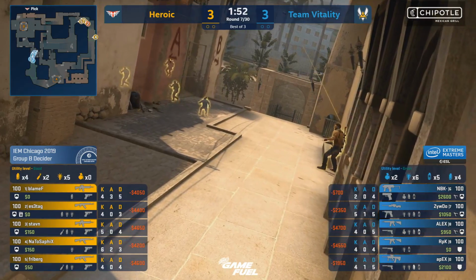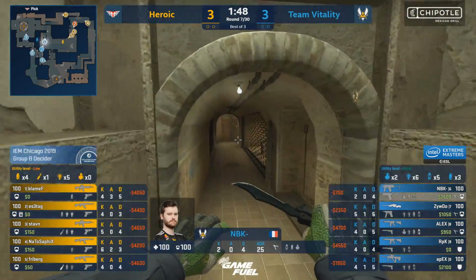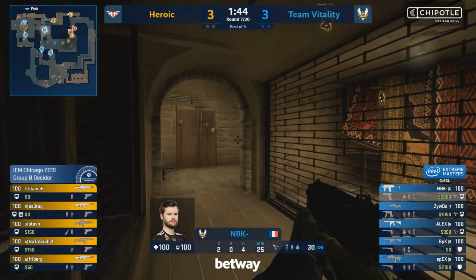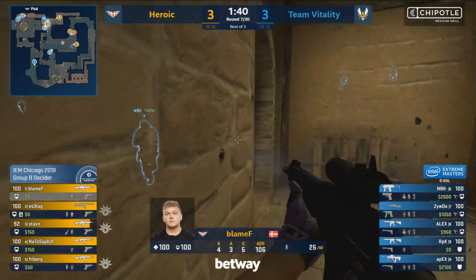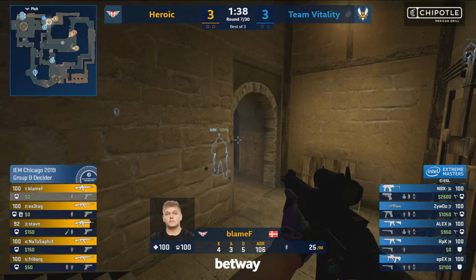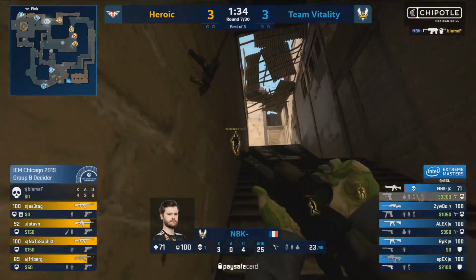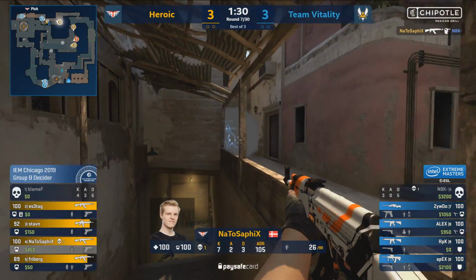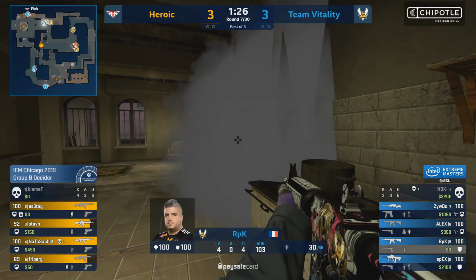And in terms of Heroic's overall complexion, they do have the 5 rifles, some compromises in terms of the utility overall. No one towards A suggests they've got an objective in mind here. MBK certainly does. He's towards that underpass. And BlameF, is he going to take his head off? Well, he's got the information now and a huge upper hand in terms of the weaponry. Doesn't get the kill though. MBK, does he recover this to survive? Surely not. 4-4. But still, he only had the SMG, so the fact he gets a kill, that's absolutely fine.